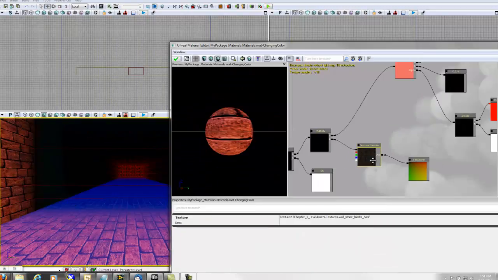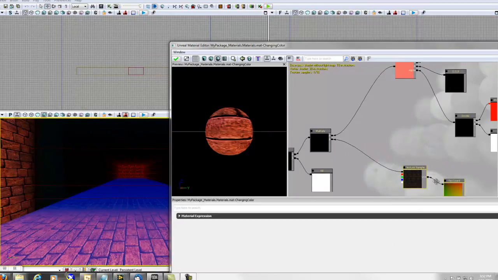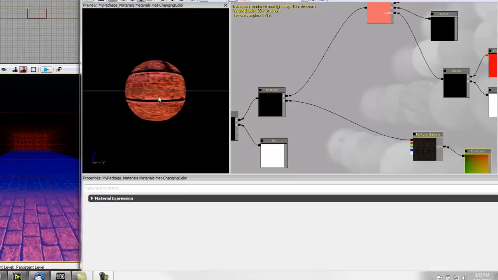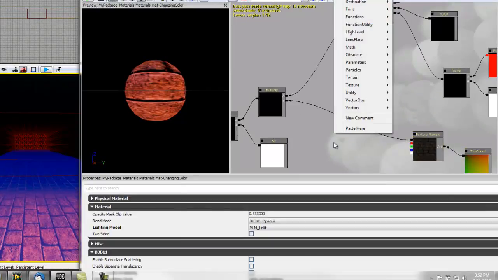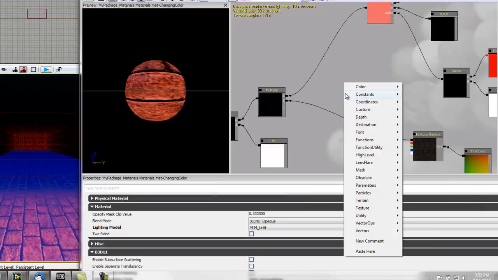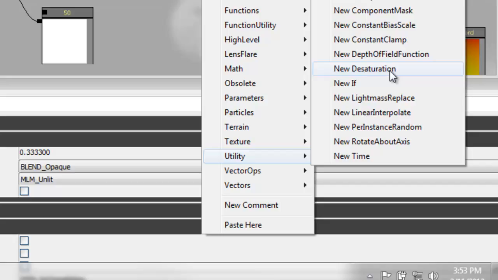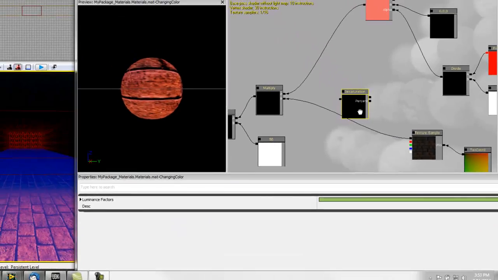Okay, as you may notice here, because of the multiplication factors, your colors are a little bit saturated, and to desaturate your colors, we can use a desaturation component. If you right click in the utility, you'll find the new desaturation component.